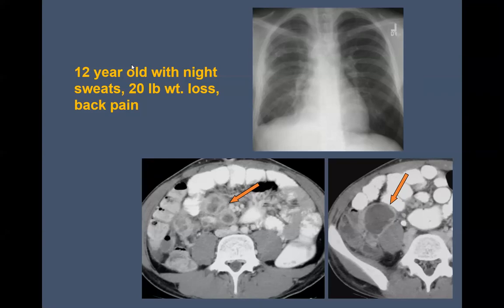There was a question in the chat box that says, do you recommend multiple chest x-rays evaluation during treatment? Well, that's really not a radiologist question, I guess. I think you should only get imaging if it's going to help you decide whether you need to change your management or not. In my experience, if we see pulmonary TB, we do tend to get a follow-up chest x-ray at some time, but I don't have a sense of when that timing should occur, or how often you should really do that.